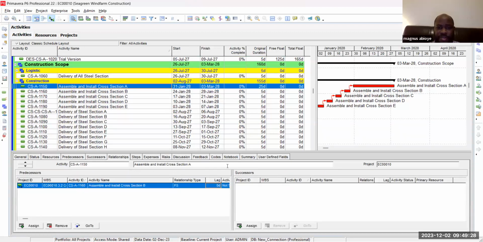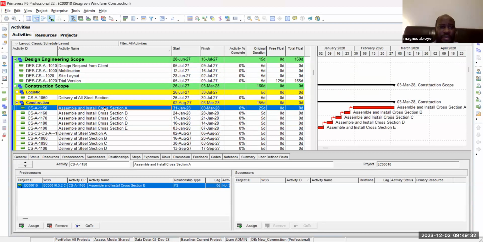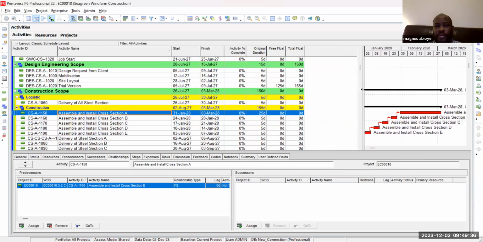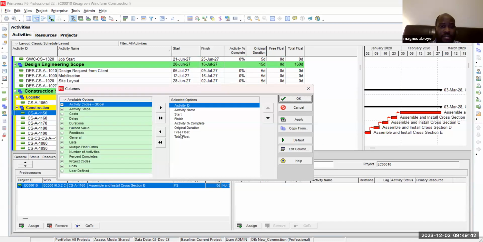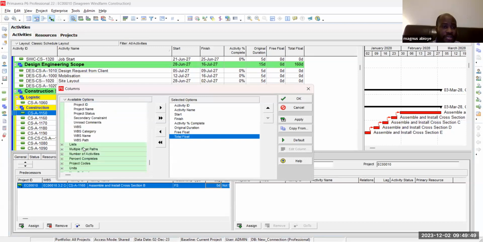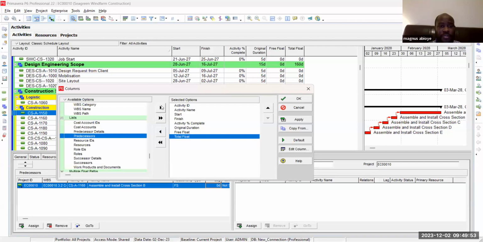Let me make sure there is a relationship. Okay, there is no relationship here, and I need to make sure there is a relationship here. So let me do a due diligence before I go to the next step. The due diligence is that I'm going to look at predecessors and successors to make sure that there are predecessors for all my work and there is a successor for all my work. Sorry, list predecessors.